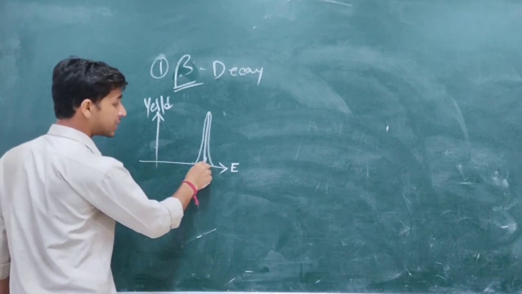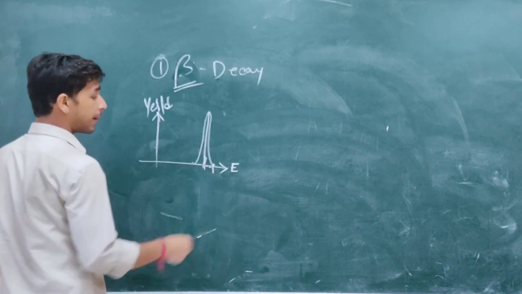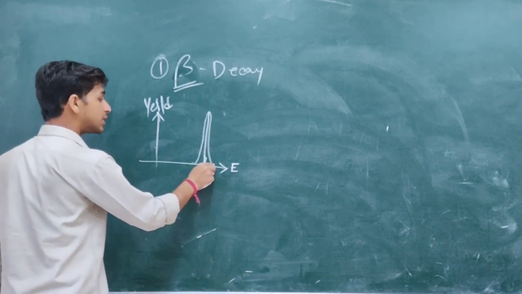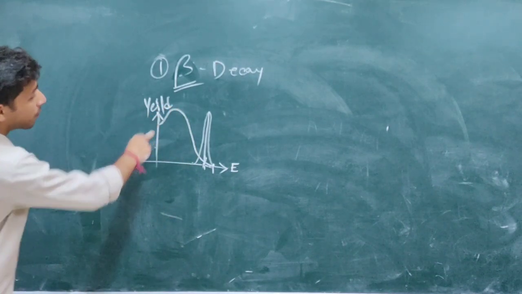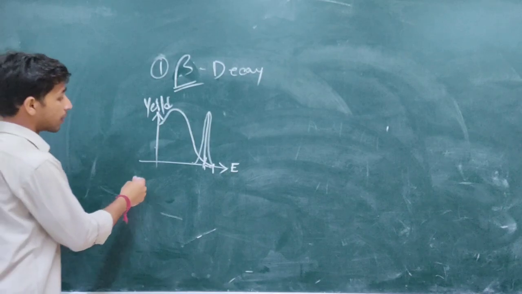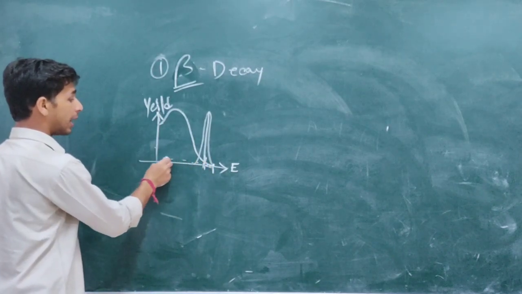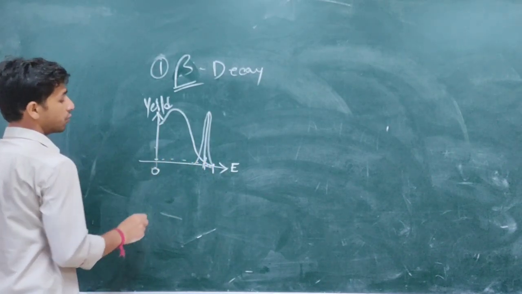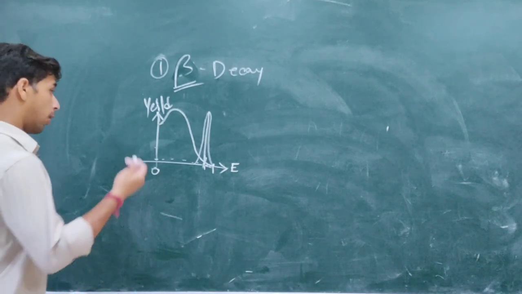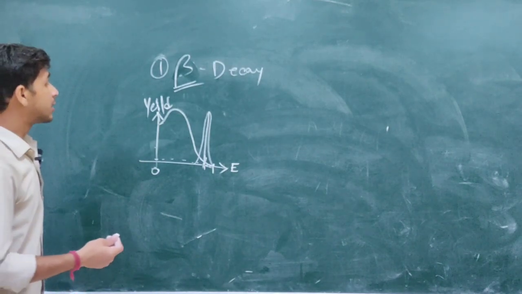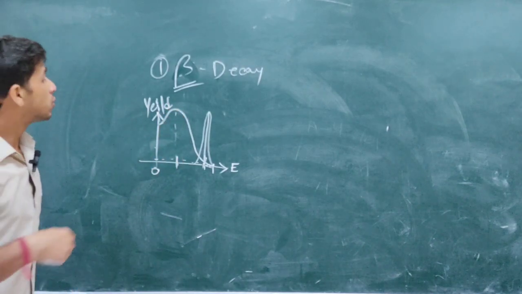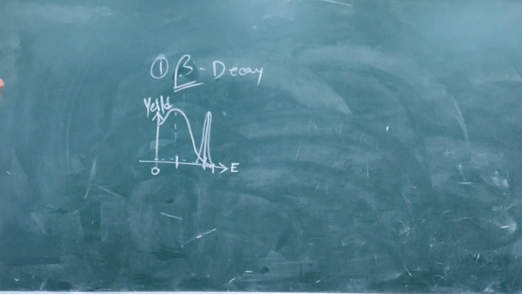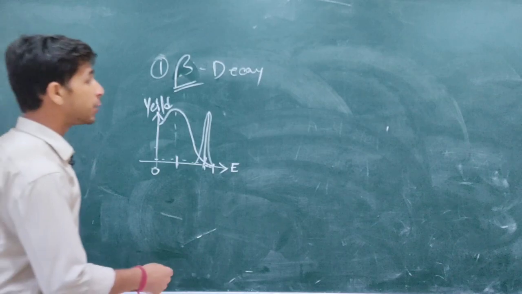So if this is the maximum energy that a beta particle can have, it will be continuously varied, as in this kind of graph. You see, most of the beta particles have energy near 0, and the maximum-energy particles are few; on average they will have this kind of energy. So the extra energy is carried by a particle called the neutrino.